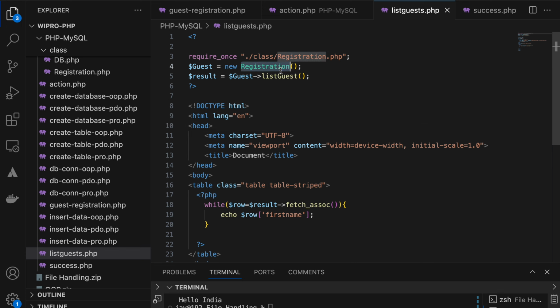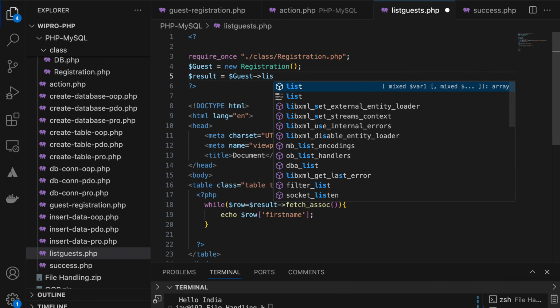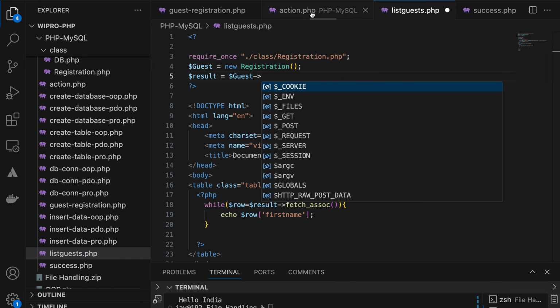I'm calling list guest. So basically registration, and then why is this function list not coming? What is the exact name of the function?